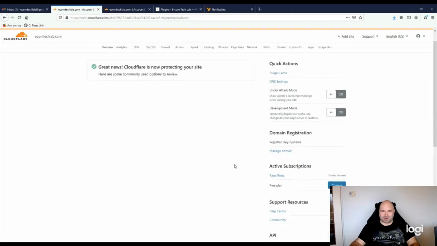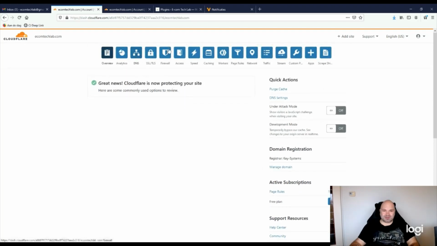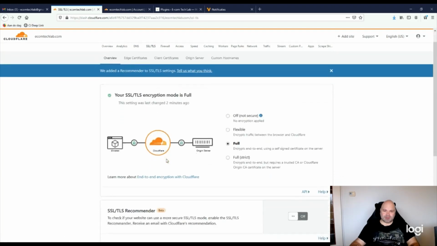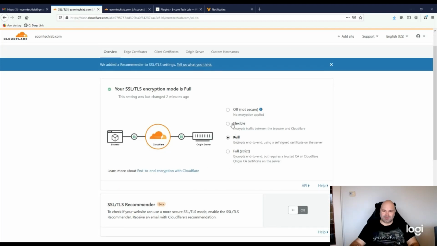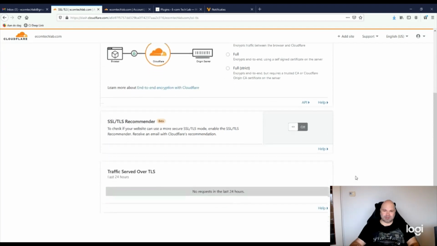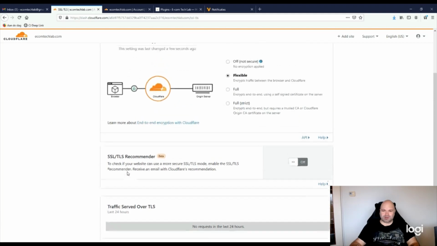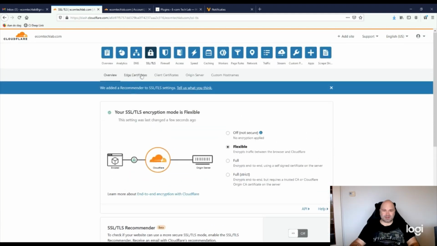So what we are going to do now is we can go to SSL/TLS. Now I would advise putting this setting on flexible. We will be going over the SSL settings over here, don't worry.